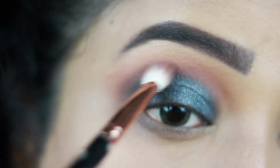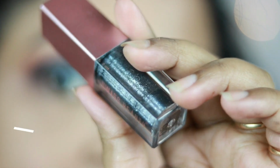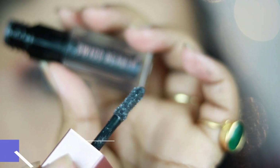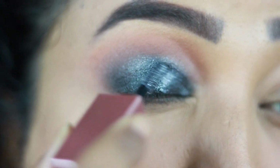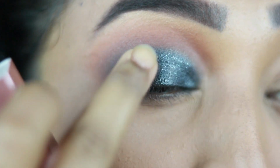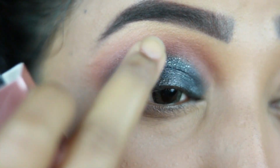Taking the fluffy tapered blending brush, I'm going to blend out the edges so that everything looks nice and there are no harsh edges. Now I'm taking the Swiss Beauty liquid eyeshadow in the shade Molten Midnight, and this is how it looks. And directly using the applicator, I'm going to apply it on the previous shade to just add a lot more glitter to my look. And using my fingertips, I'm going to tap it on to just make the glitters visible, but I am not at all happy with how the look turned out.